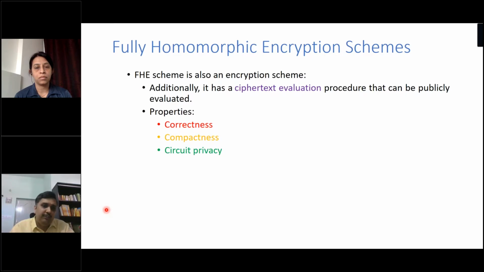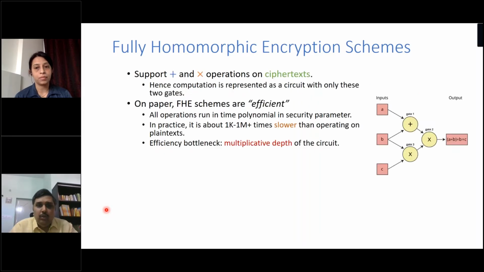But if the cloud service provider is already executing an algorithm that is not necessarily secret, then your homomorphic encryption scheme need not be circuit private. So what is a fully homomorphic encryption scheme? By fully, we mean you can do any operation on the ciphertext. There's no restriction on the type of function you can apply on a ciphertext.